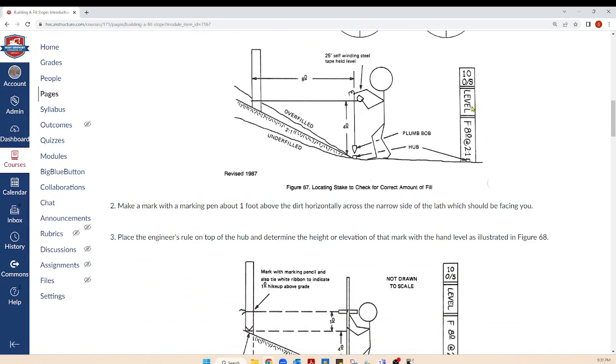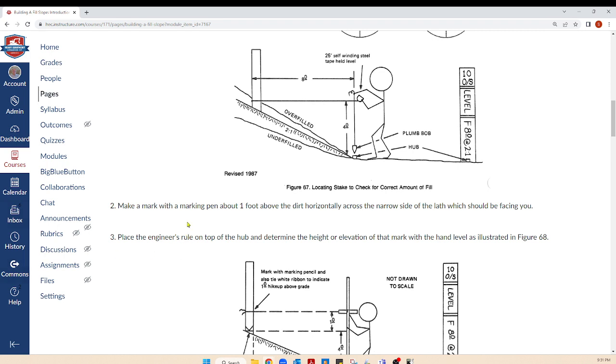Here's our offset level. So that hub is in place. And so all we need to do next is get this elevation of 4 feet here. In other words, we're coming up an imaginary 4 feet and then 8 foot horizontal, and that's going to be the grade. So what do we do? How do we do that?